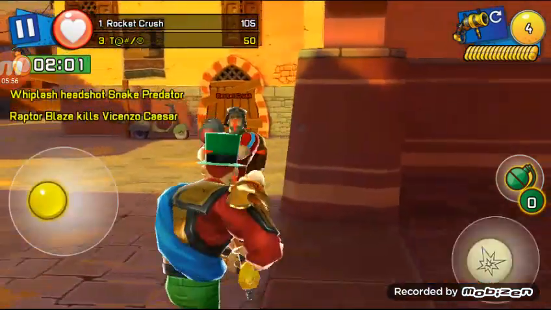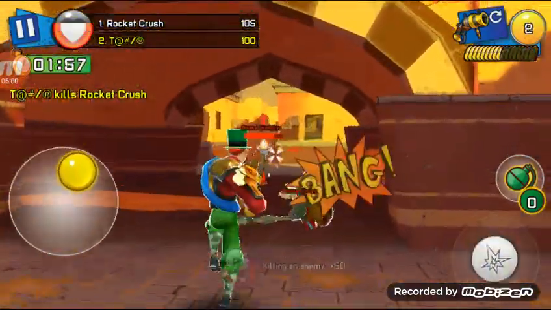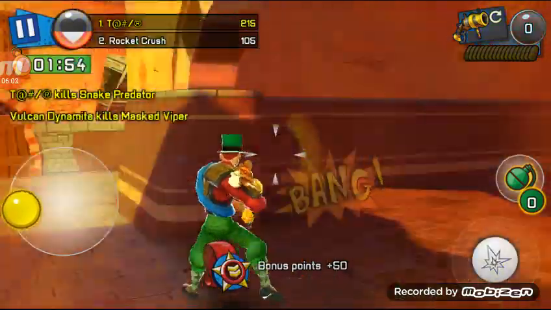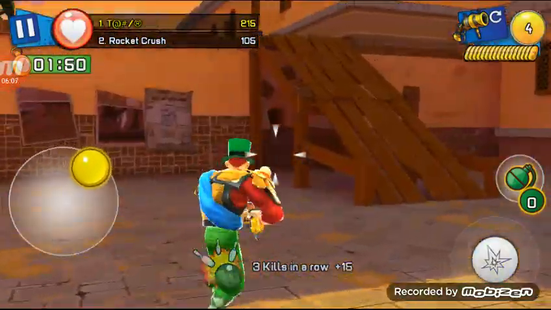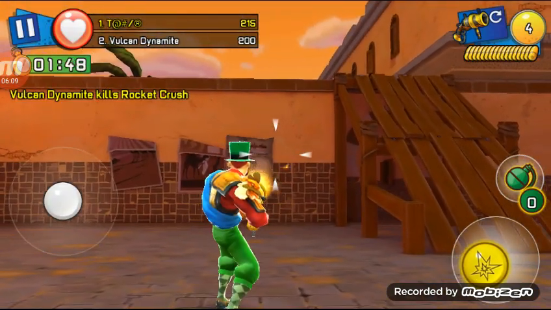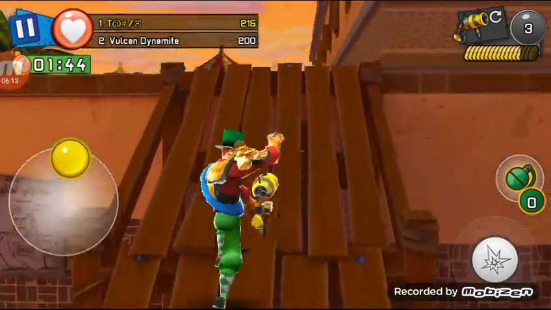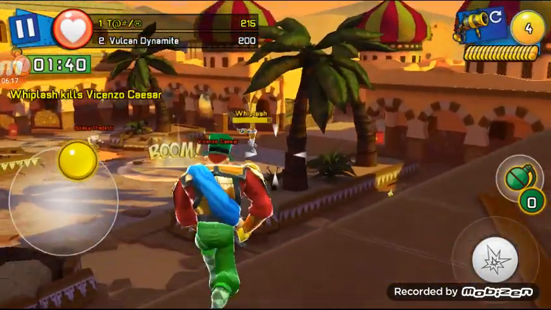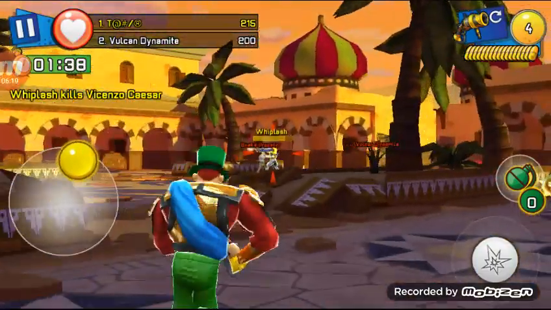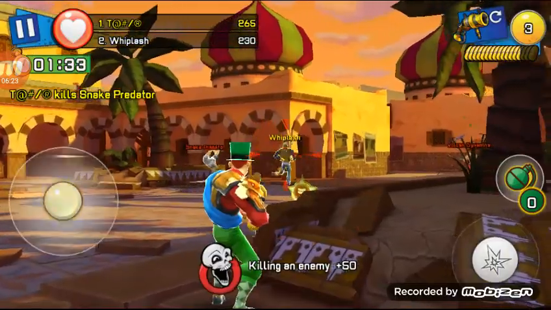Now, let me show you. It can be a one-shot kill and it looks very nice. Let's see, it's long range. Let's see how it shoots. It throws bullets like a shotgun. Let's try it on whiplash. It doesn't have very long range. Let's see if we can double kill.